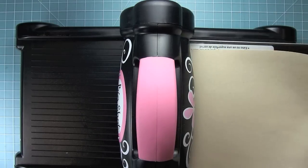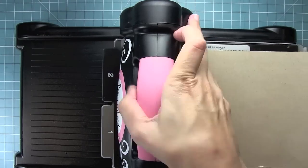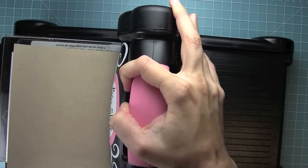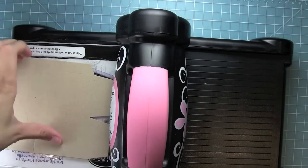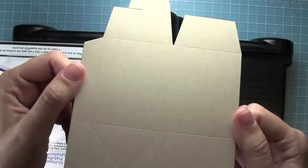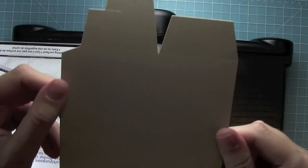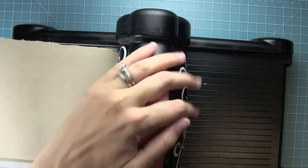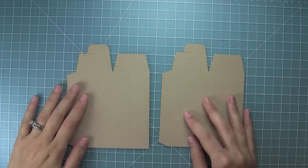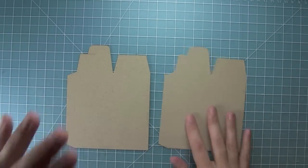I'm going to add a little cardstock shim because this machine just doesn't have as much pressure as my other machine. So I'm just going to add a little shim to help it out and make sure those score lines really get indented into my piece. And you'll see here when I lift it up how cool it is that it does all of those little score lines for you. And so now I'll just run it through my die cut machine one more time, and I'll end up with two pieces for my milk carton.